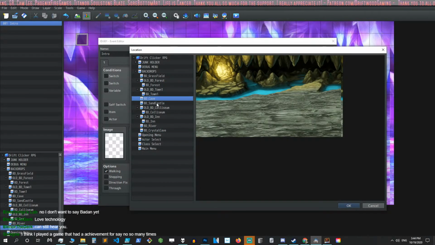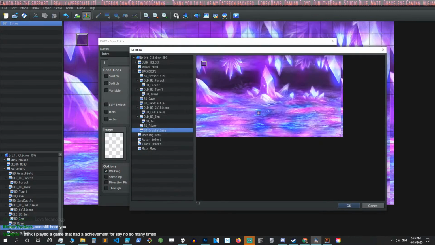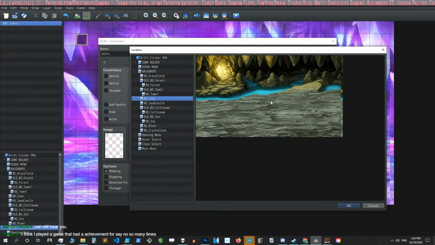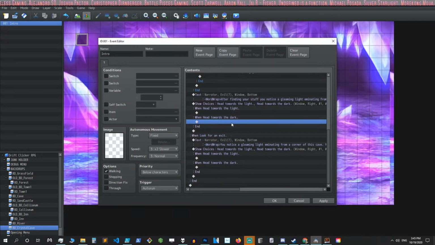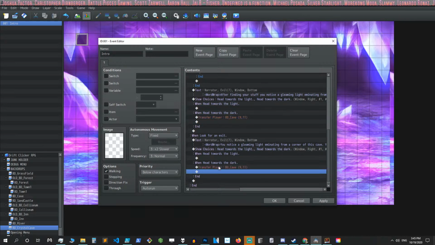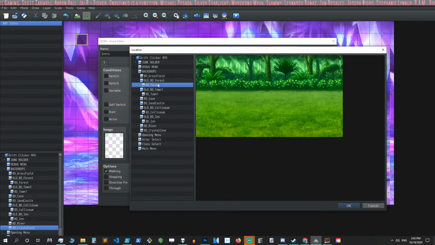We'll do a transfer event to somewhere else. Maybe the forest. So we'll transfer the player to the forest. They leave the crystal cave, and then they arrive in the regular cave, so they're deeper. Oh no, hold up. This will be if they go down deeper into the darkness. Player will be down here. So that will be the transfer event. Probably make a sound effect for that. But if they go towards the light, then we'll do a different transfer event.